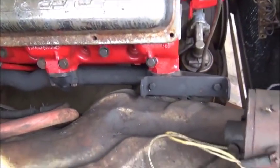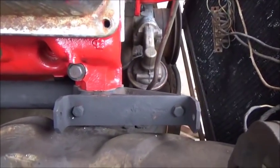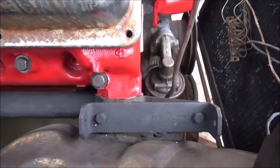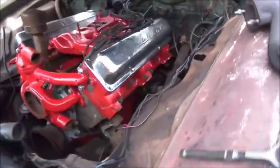Okay, piece of advice, if you ever get in my situation, it doesn't matter if you break your back trying to get the daggone thing in there, leave the manifolds on the heads. I like to have never got this thing on there. And this was the easy side. So now I've got to do the hard side.